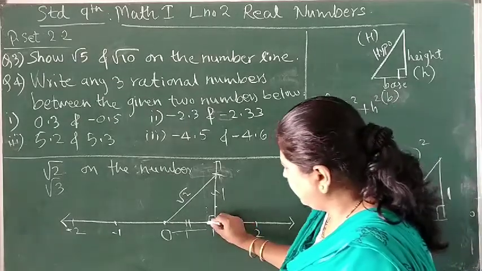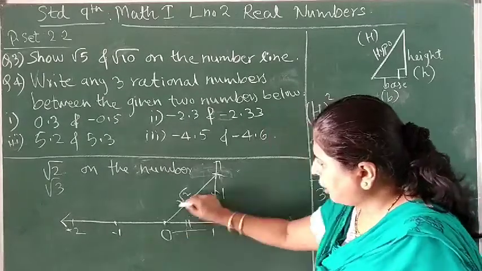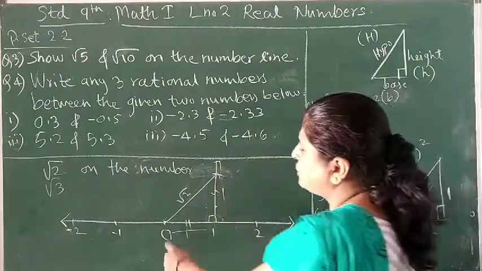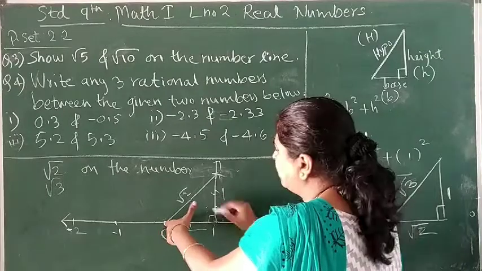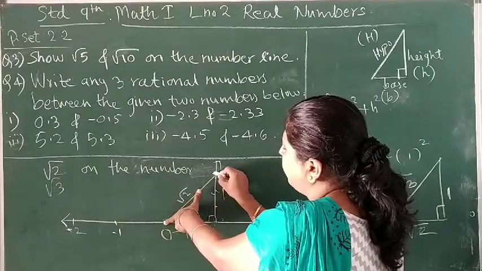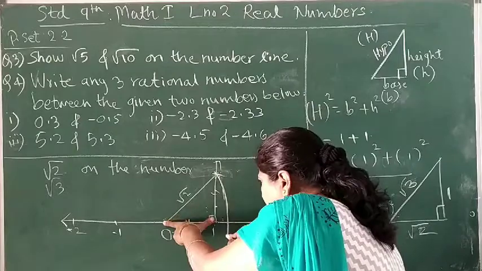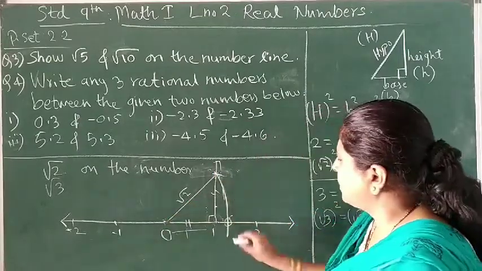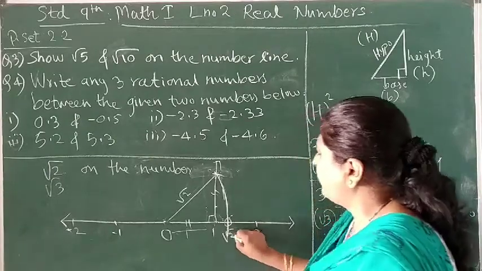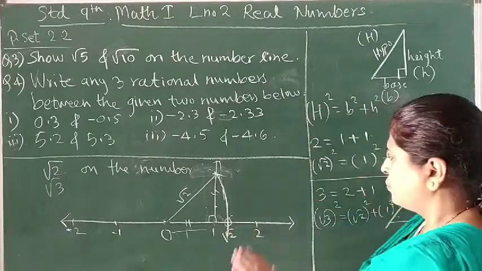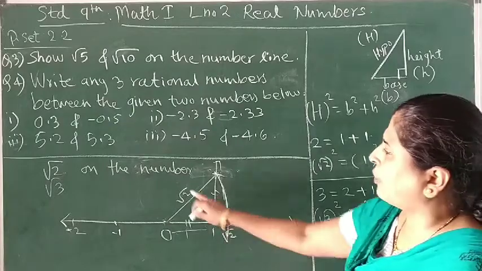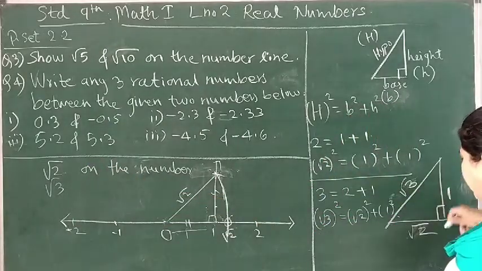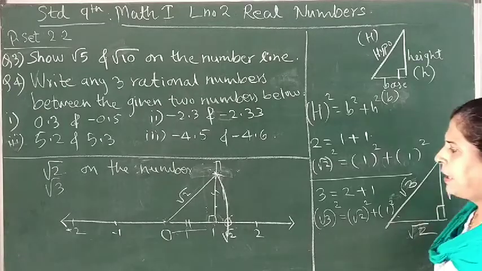So here one thing is left: we got this distance 2, but we have not yet shown square root of 2 on the number line. For this you have to keep your compass pointer here, take this much distance in your compass and then draw an arc like this with this radius, and where it intersects the number line, this distance is going to be square root of 2. So now that square root of 2, we have got it on the number line. Now to show square root of 3, we want a triangle where the base should be square root of 2 and the height should be 1.